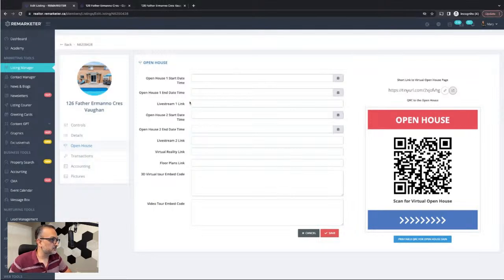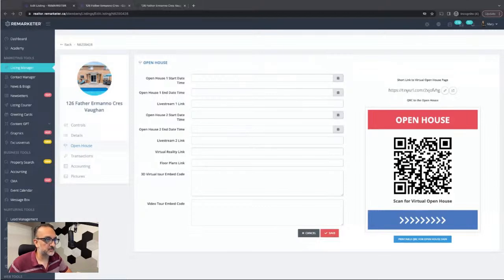Give me a second. Let me see. Well, I already forgot that. But anyways, since I don't have the link, I'm just going to put in a dummy link in here. But you're going to have that actual link available to yourself. You can copy it, you can text it to yourself, you can email it to yourself, whatever. So as soon as you click on share link, you have all the options to take that link and use it over here. So I'm going to put in the live stream link here.